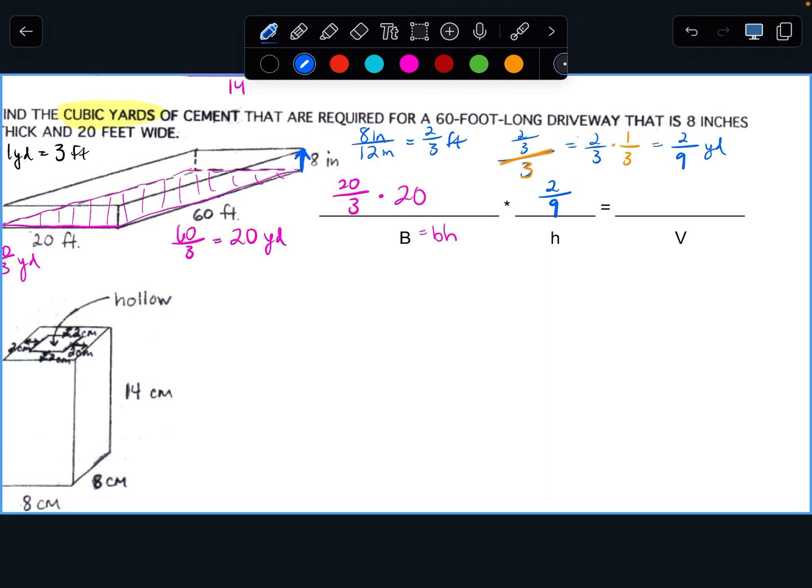And then you're going to tap it out. Okay. So as far as tapping it out, what I would do in the calculator is do parenthesis 20 divided by 3 close times 20 times parenthesis 2 divided by 9. That's how I would type it all at once. Okay? If you have a graphing calculator, hit alpha y equals, and you can make a little fraction for yourself. But most of you don't have that yet, so 29.6 when you do type it.